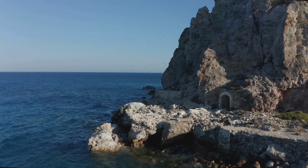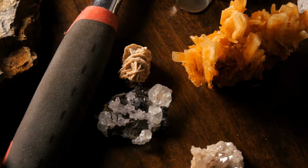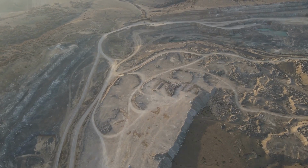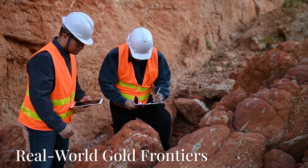Don't get distracted by old mine shafts. Follow the fault. Use structure to guide you, not just old workings. Map intersections and sample systematically. Build a 3D model of the gold deposit in your head. Understand fault depth, direction, and intersections. Find the part of the vein old-timers missed, or a new one.